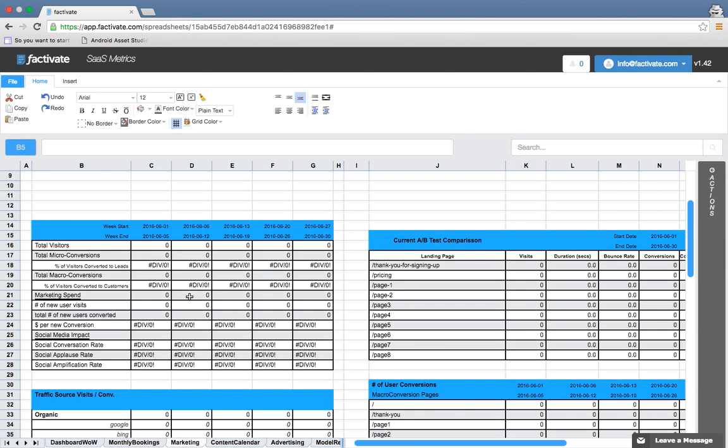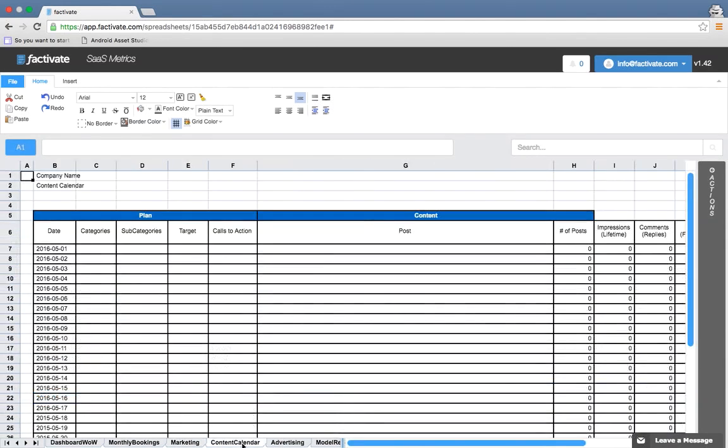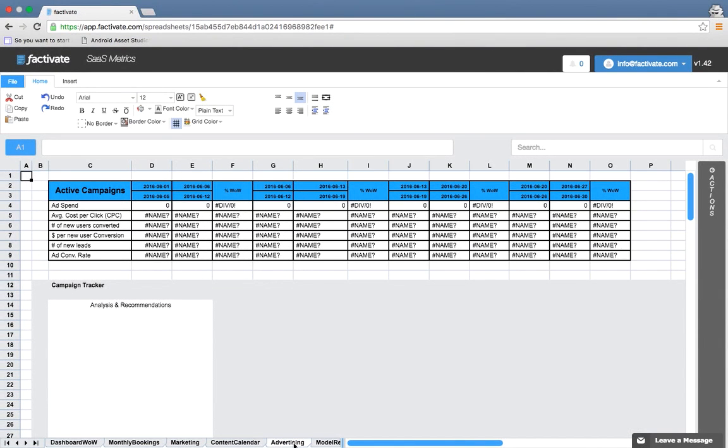So now that we have our marketing KPI structure and we're generating brand awareness, and we figured out that one of these landing pages is really converting users at a high level, and we know the message that is converting users at a high level because we're tracking that in our content calendar, it's time to really press on the accelerator. And that's when we decide to spend money on advertising. As a rule of thumb, we do not spend money on advertising until we've seen some really good data coming from these posts. So we go into our advertising KPI campaign.